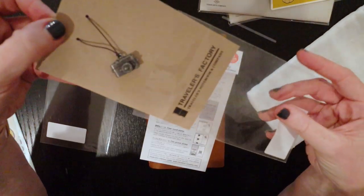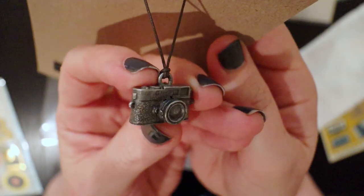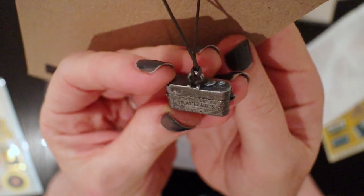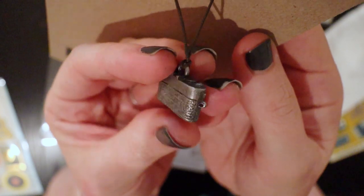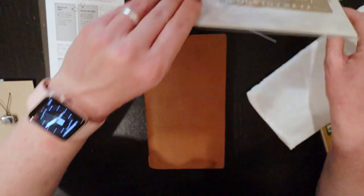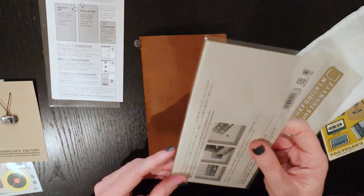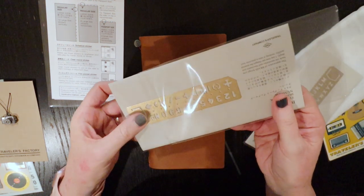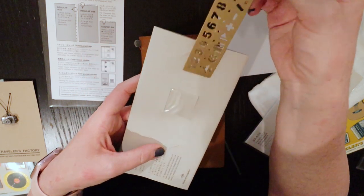They are really, really cute and I will definitely use them in some of my planning. And look at this - this is so cute! This is the little charm that I bought that's going to go on the outside. Photography and cameras are really special to me, I love all types of photography and I had to get this. These little guys are brass stencils that you can use for lettering and numbering - great for dates or writing down months or anything. You can use them in so many different ways.